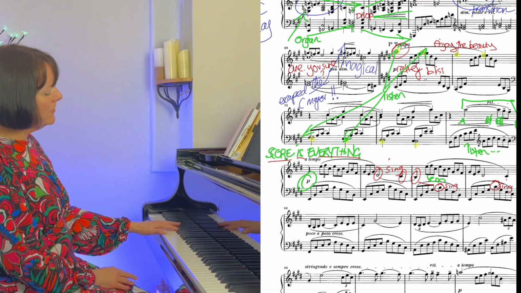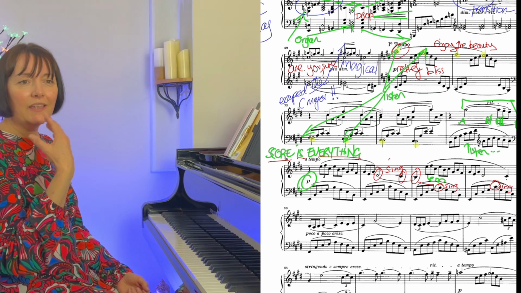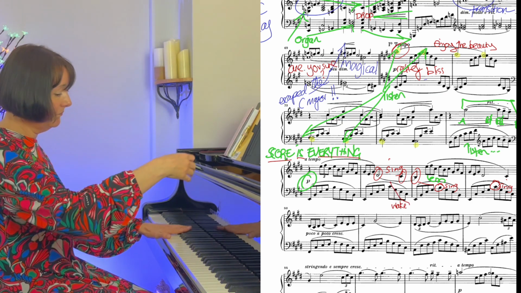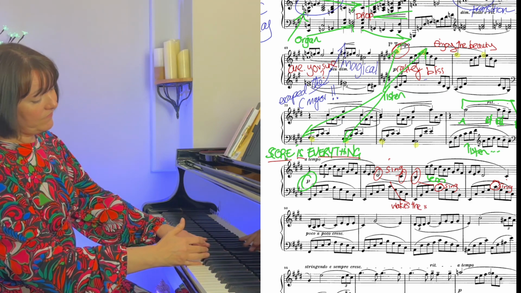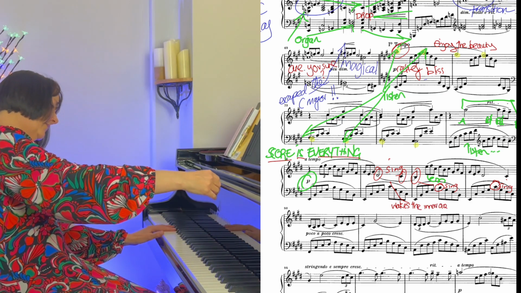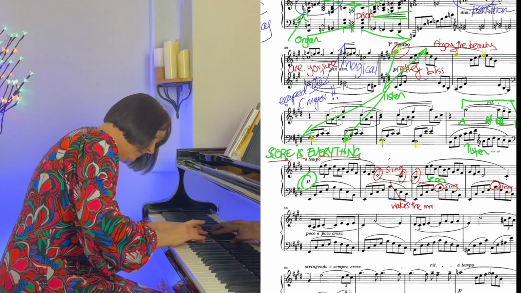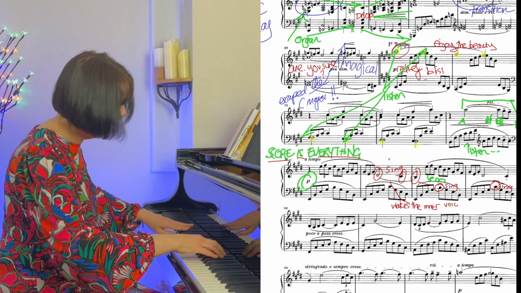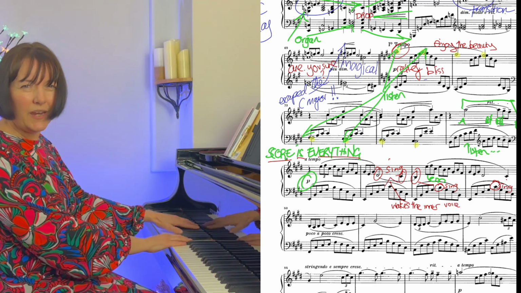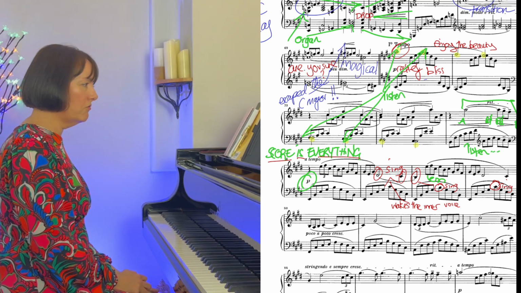And then it's almost like it's woken up that inner voice in the left hand. See if you like it. Could you hear it? Yeah, passing the voice through.